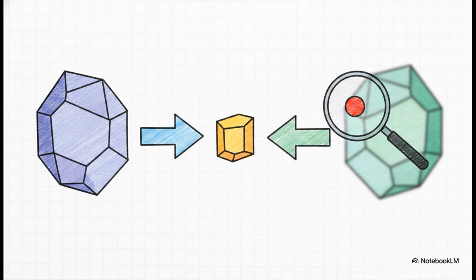Moving to Section 5, VAEs and hardware power, the engine room. Before we get into the real-world stuff, we have to look at one final model type. Variational autoencoders, or VAEs. These work by compressing complex input data down to a simpler version with fewer details, finding the absolute essence of an image, and then rebuilding it. This gives developers incredible power to create controlled variations. You can spot unusual patterns or generate similar but different outputs really easily.